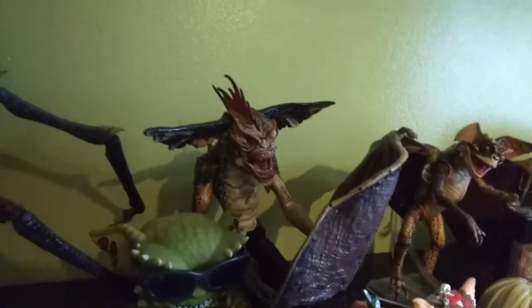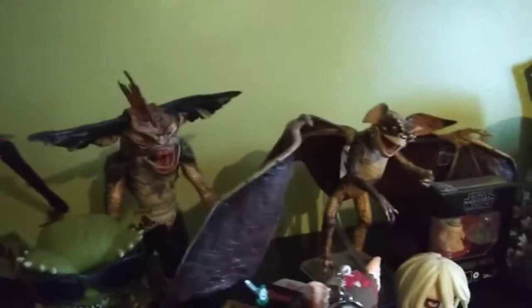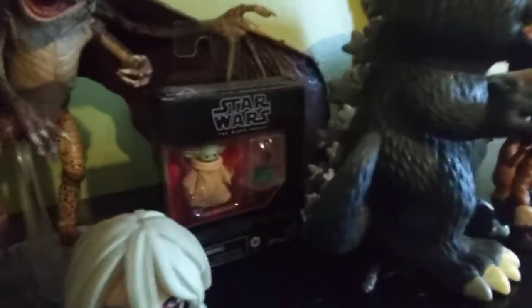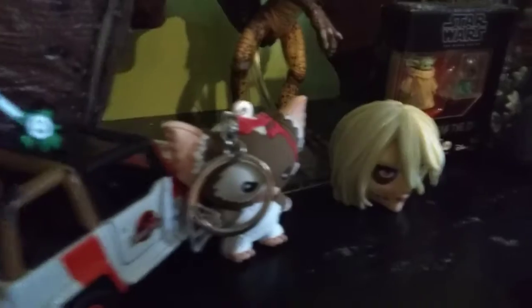And here is — I forget his name — but it came with a Yuzi. He had a Yuzi, and here is the Bat Gremlin. Here is the Mandalorian. Baby Yoda Black Series. And here is one — I forget his name — but he has weapons. And here is the Jurassic Park vehicle.